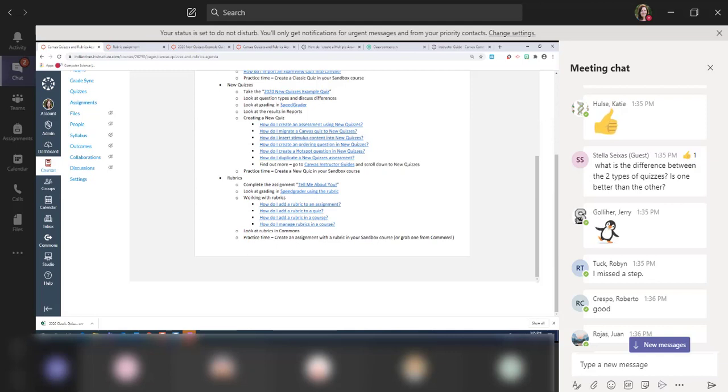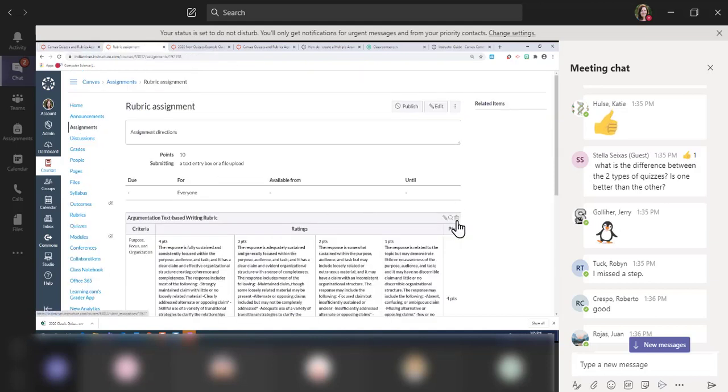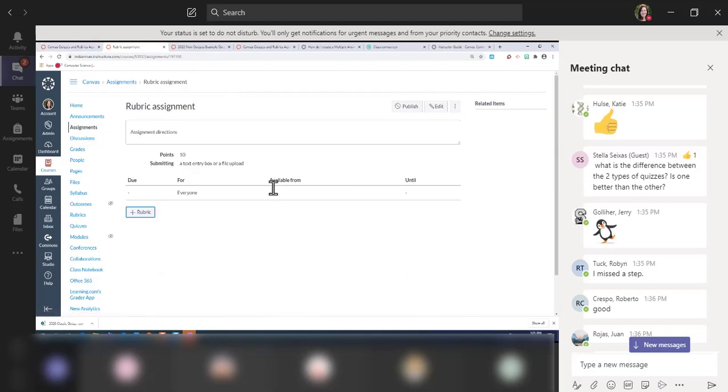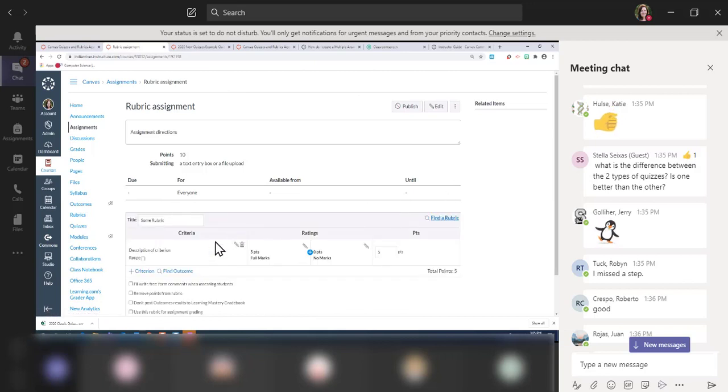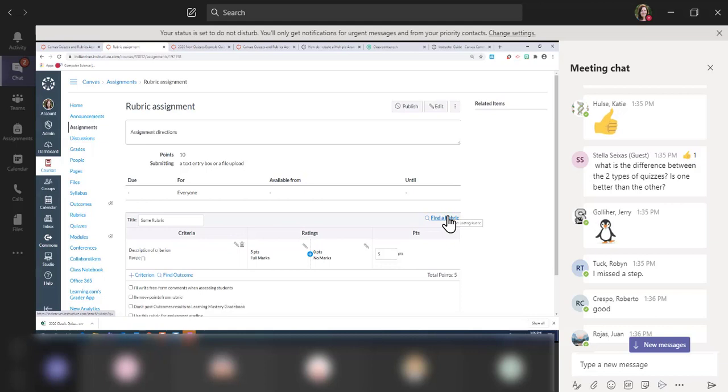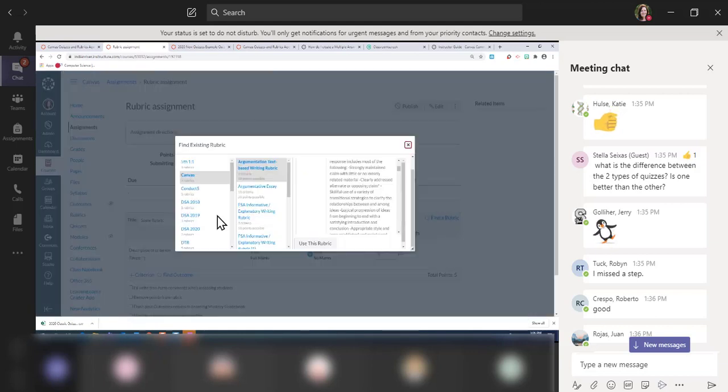Anita, showing a quick rubric again. Something is going wrong when you were making one. So when you choose the rubric, instead of making one, you want to click Find One. If you click Find, then you should be able to, if you got one from Commons, find that.